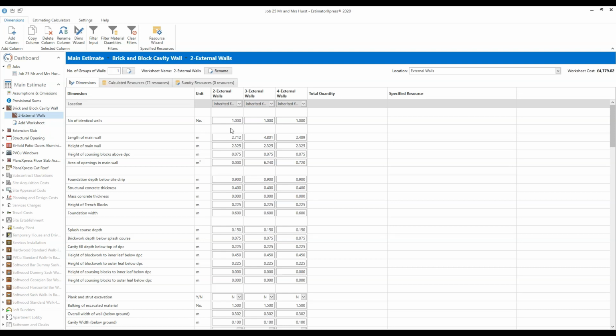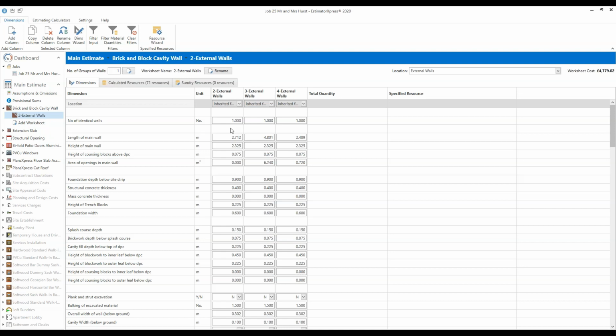Is this a significant change? If so, go back to PlansXpress and make the change there. If it's just a minor tweak and I'm very confident that I don't need to change my drawing, then I can make it within this estimating calculator. But the only trouble with making changes within your estimating calculator is that it leaves you open to things becoming out of sync. So if you make the change within your estimate that you haven't made within your drawing, there can be an issue there with things being out of sync. So just bear that in mind.